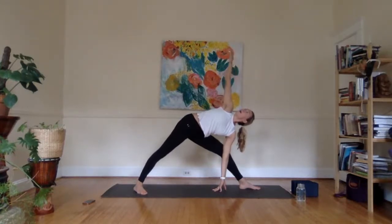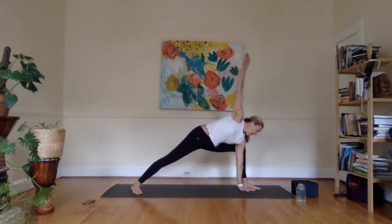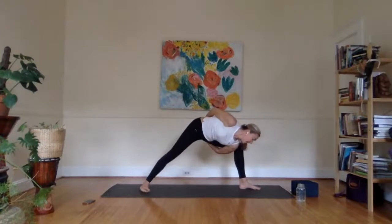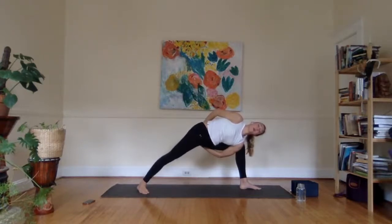Keep the right arm high. Come into your side angle, bending your left knee. And then add your half bind, add your full bind. How close can you get to your left leg? Think that your left knee is turning the shoulder, but your left hip is wrapping back. Find your twist. Grow the crown of your head. Grow the spine, even if it's only happening in your imagination.